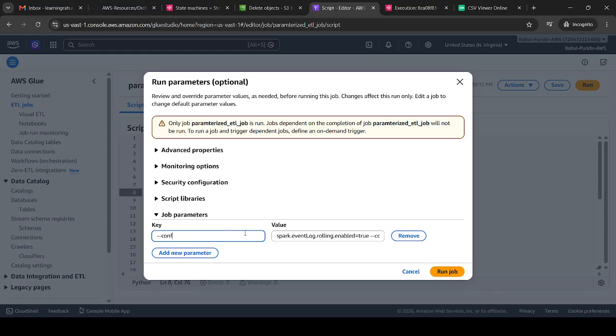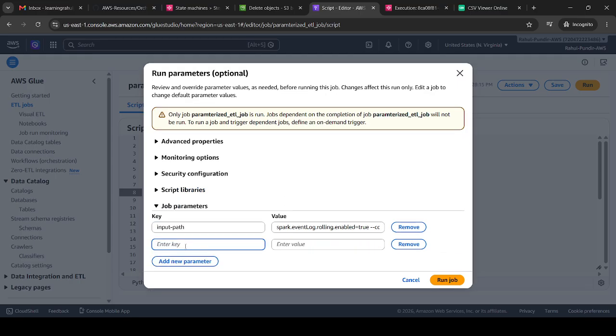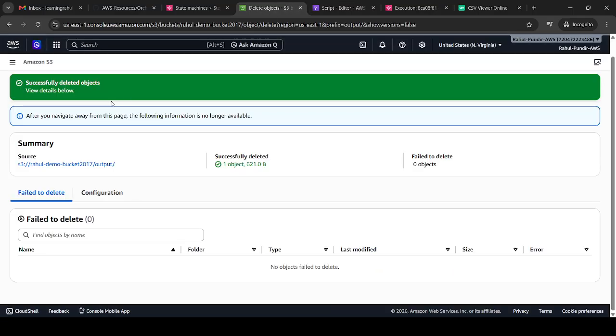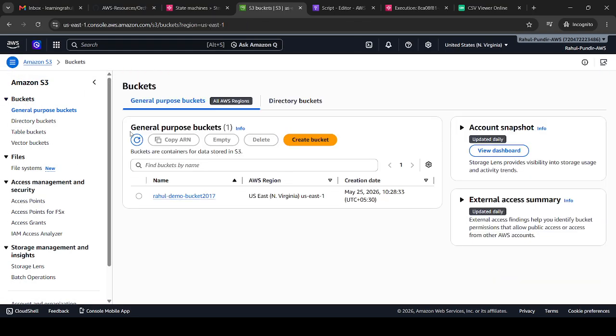This is one kind of example. Here you can provide the name, input path, let me check, and another parameter was the output path. Let me give the URL. If you do not know where to get this, go to your bucket.